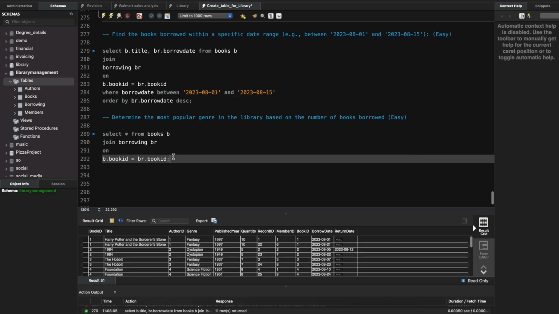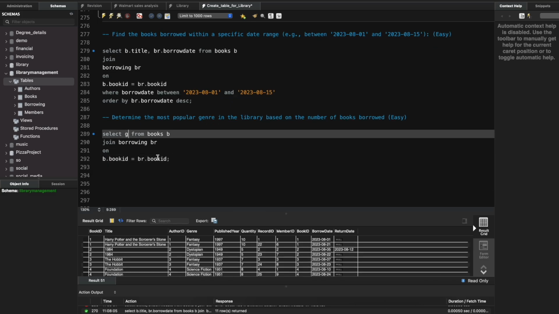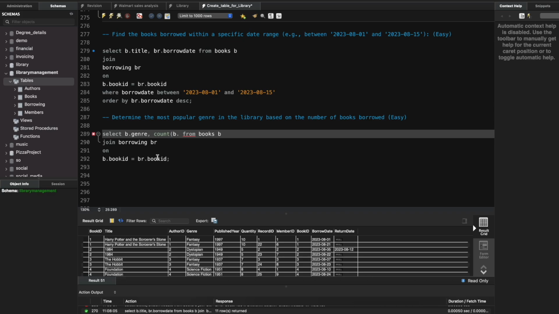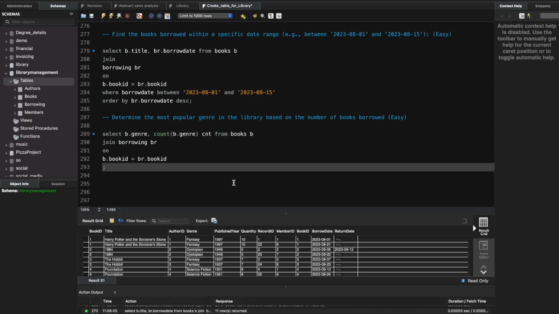Yeah, so I would want genre. Genre is from book, B dot GENRE, and also want count of B dot GENRE as CNT. Since I have aggregated, I would want to group by B dot GENRE. So let's search this.